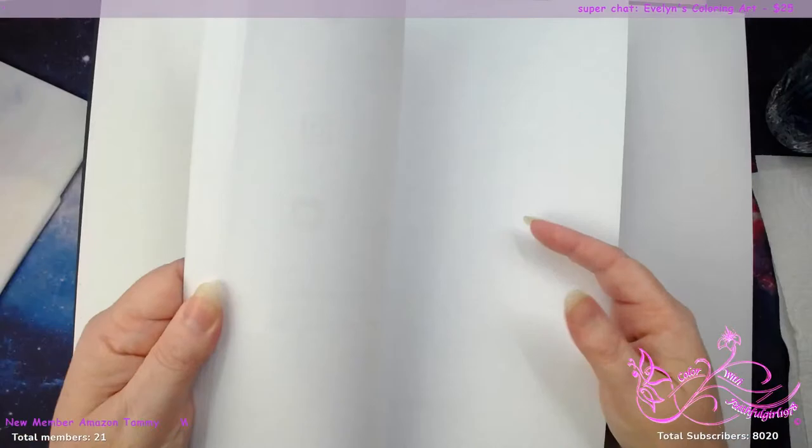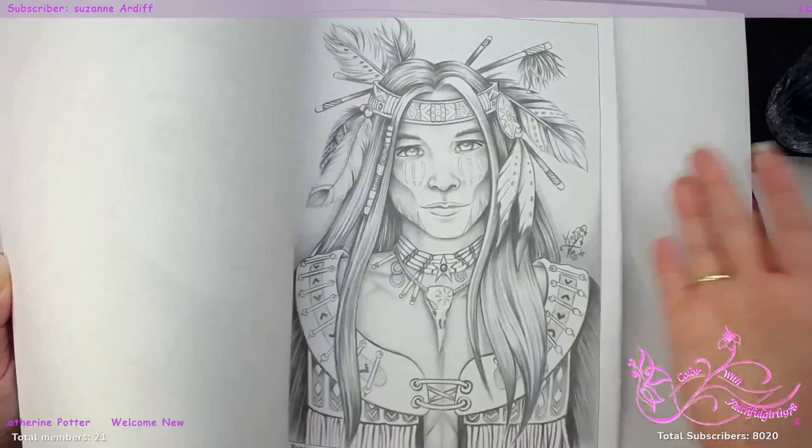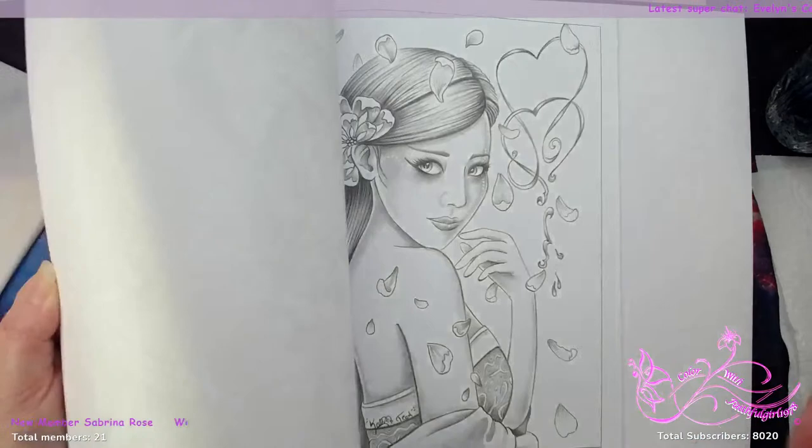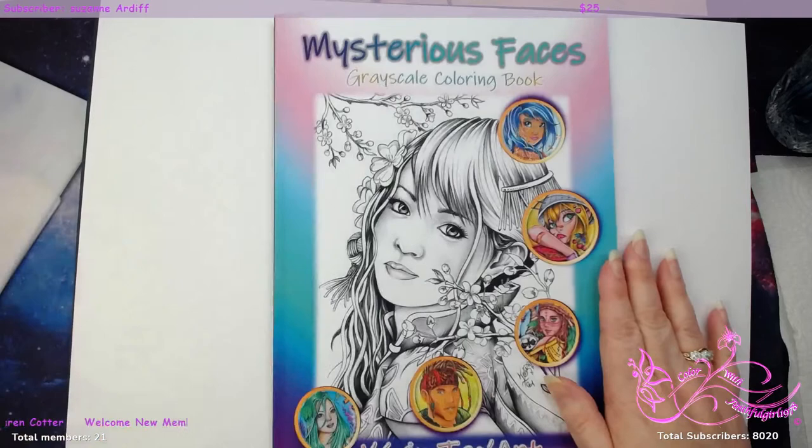She's been in hiding. Anyway, this is a beautiful book by Kevin Teo. Is it Teo or Teo? I'm not sure. I think it's Teo. It's probably pronounced completely different because, you know. Oh, hello, Nani. Anyhow, it's absolutely beautiful. So thank you so much for sending that to me. And I have enjoyed already quite a few of them.